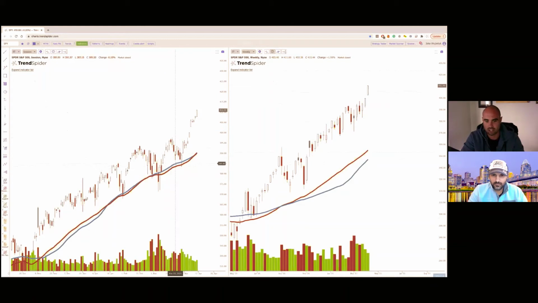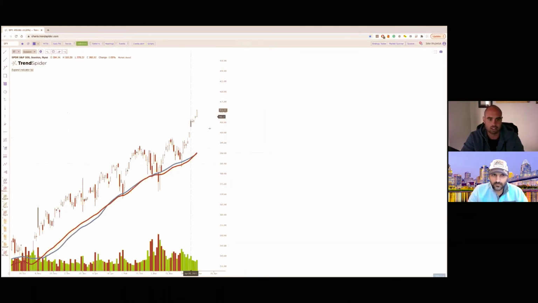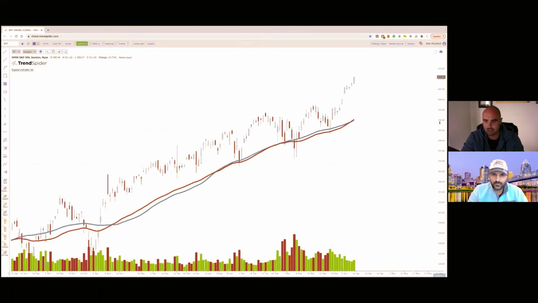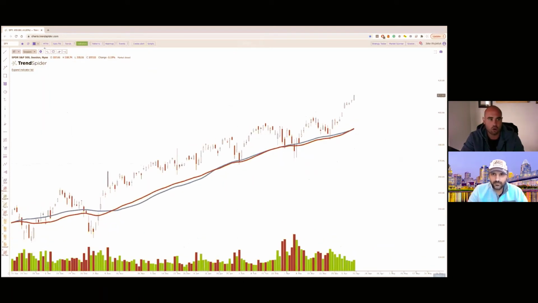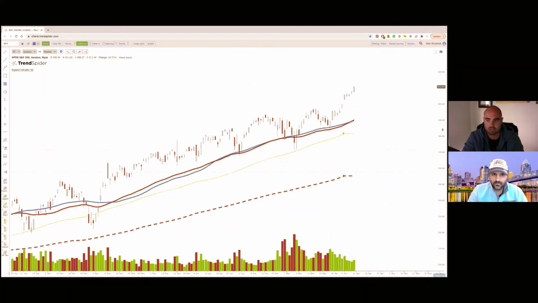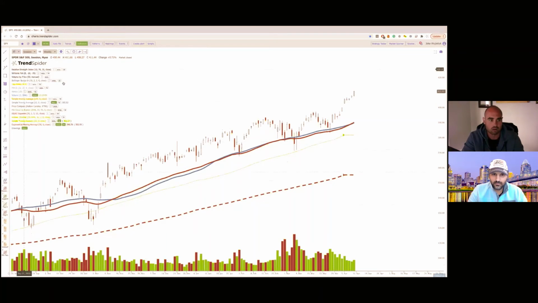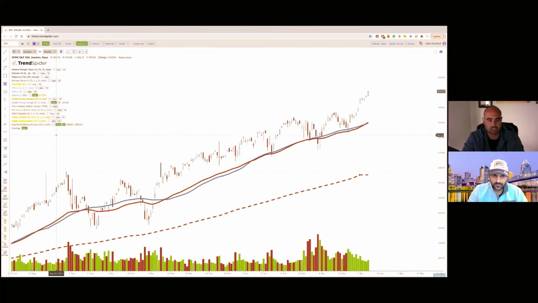Now, if you use MTFA, which is multi-time frame analysis, you can still look at the daily candle, but then you can actually overlay the weekly moving average onto the daily chart. So you don't have to have two split screens. You can have one screen with that longer term moving average or longer term level on the chart. So for me, I personally like to do this just because it consolidates the chart.